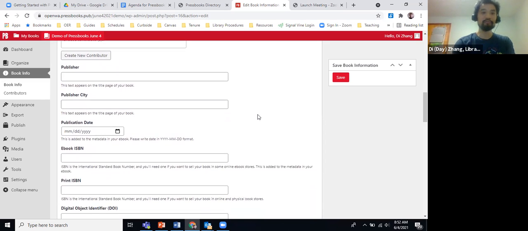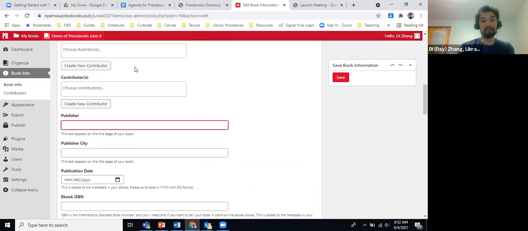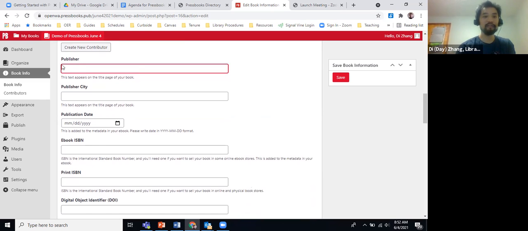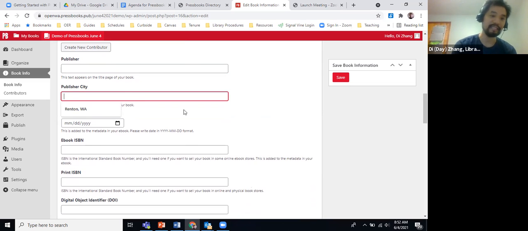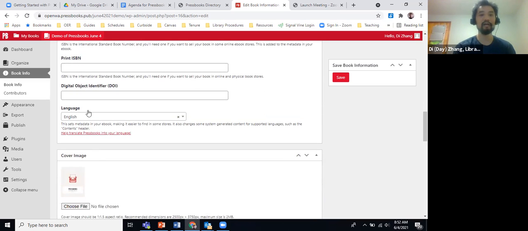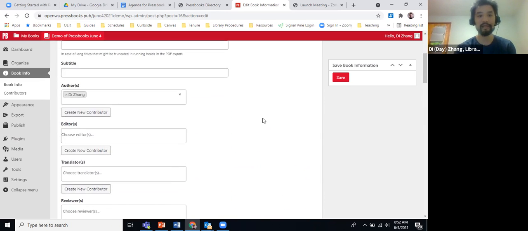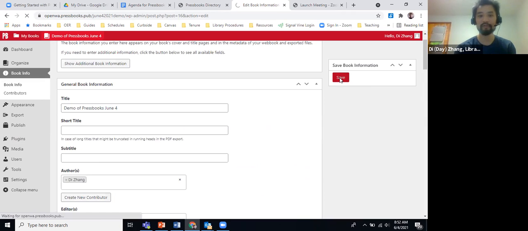If you want it to really focus on that aspect, and actually maybe get it published, you'll want to fill out these fields, publisher and publisher city. There's even ISBN and other identifying features that you can add in. And again, this is more about thinking, if I want this also as a traditional book. Okay, but right now I'm just going to save everything, hit save on this right-hand side.